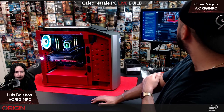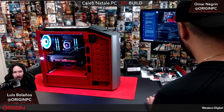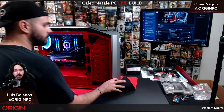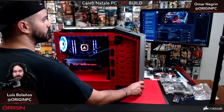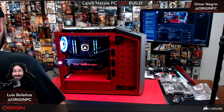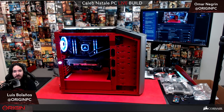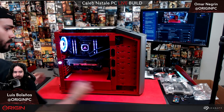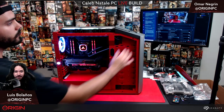So, what is the advantage of liquid cooling? Personally, I'm not too big of a fan, but the all-in-one liquid coolers do have the benefit of just taking up less space in the computer build. But if it's custom cooling, honestly, aesthetics. Performance is kind of like a super minor boost, but I'm talking like real minor. It's mainly aesthetics, just to make it look really cool.